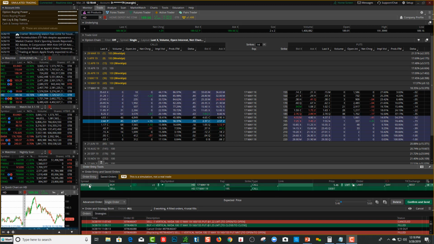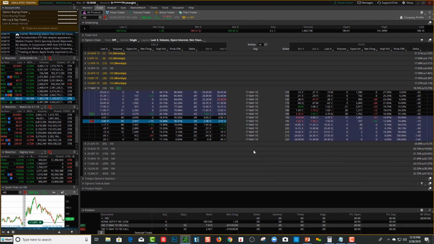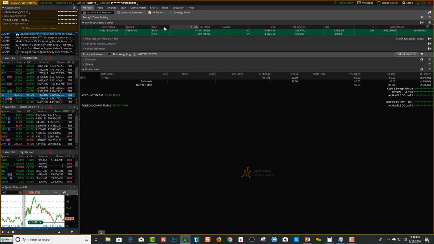So you'll see right here again, as a reminder, it is a vertical spread. So it's a call debit spread underneath the umbrella of verticals. You would confirm and send, always double check your order. So let's just put it out right now. You'll see it's just not going to fill right away. It's also, again, in the real world, many times these contracts take a while to fill. Do not rush them. But for the sake of this video, I'm just going to move the process along on this one because I just want to show you how to get in and out of the trade. So at this point, you can see it's a working order.